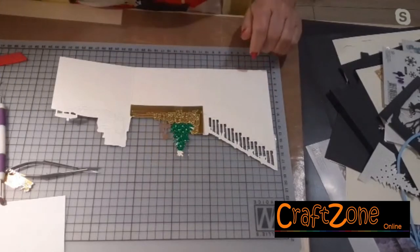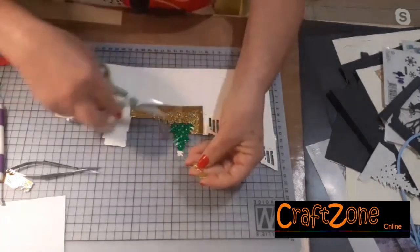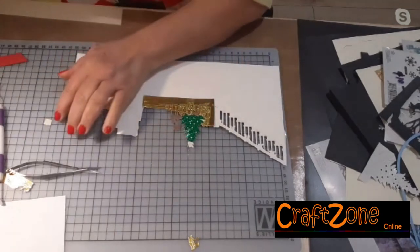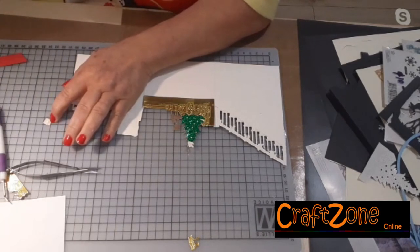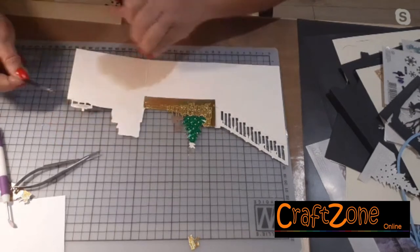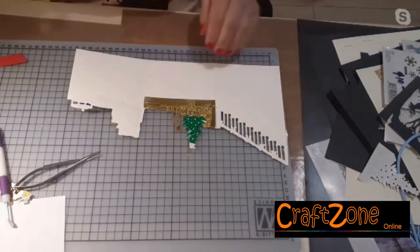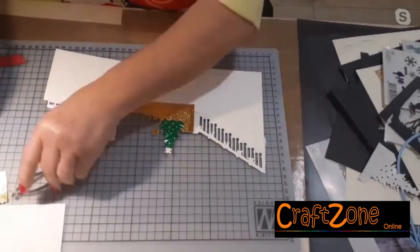Now, I want to give some light to the lampshade. Because I've cut it all, I just want to make the lampshade gold so it can stand there. Good. It started to take shape. Now I've cut presents.